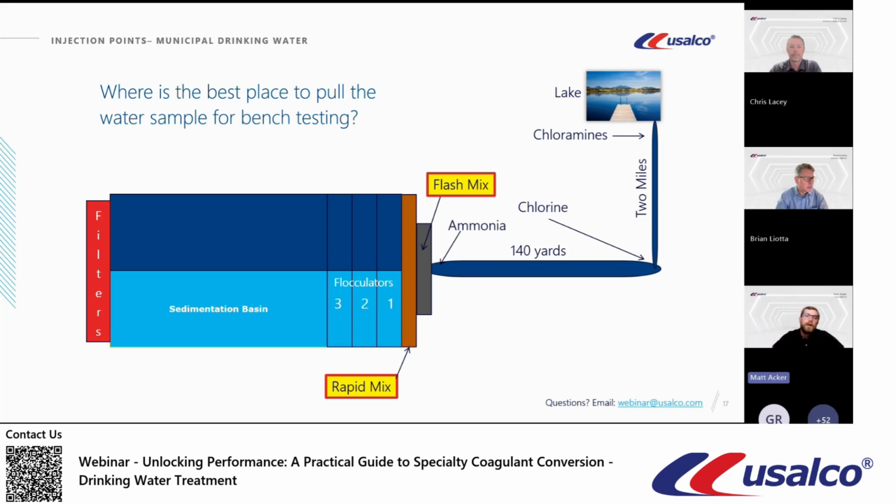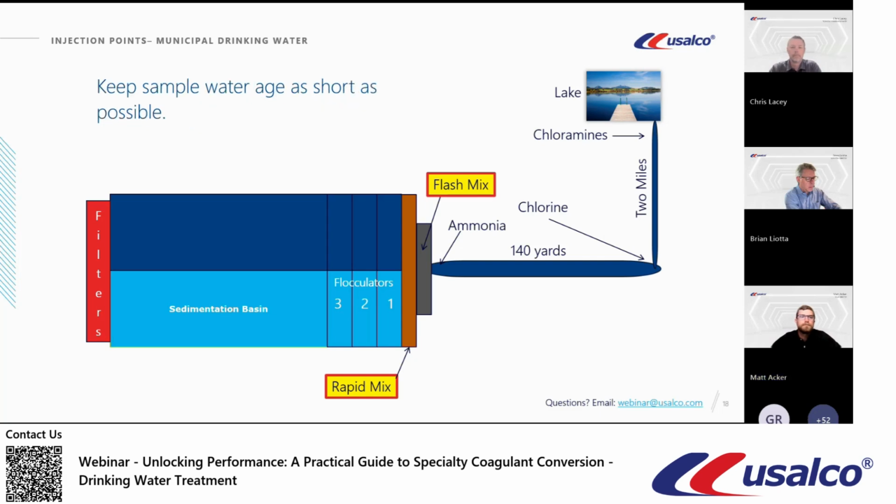sample, right? So we want to get those precursors to find what that optimal product is going to be in the plant itself. If you don't have that option, if you currently have all your products injected in one spot, grab the sample prior to that, and if possible, add bleach or chlorine or some sort of chloramines to get those precursors in prior to the coagulation portion of the jar test procedure. Not having that can give you false positives. Coagulant might look good, but each oxidizer is going to affect your coagulant differently, and affect different coagulants differently in this case.